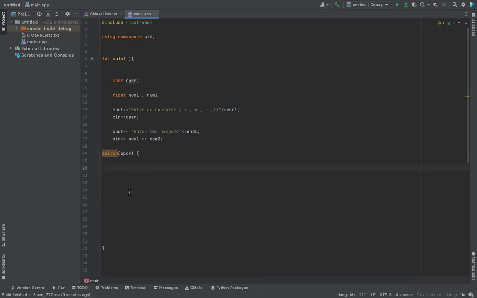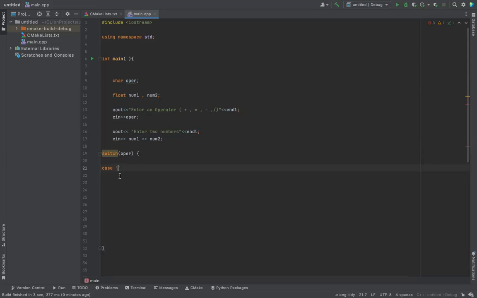Then inside we will start. Switch deals with cases. So we bring our operation, then we start with cases. So we say case, the first case. We are saying we are using a plus sign.